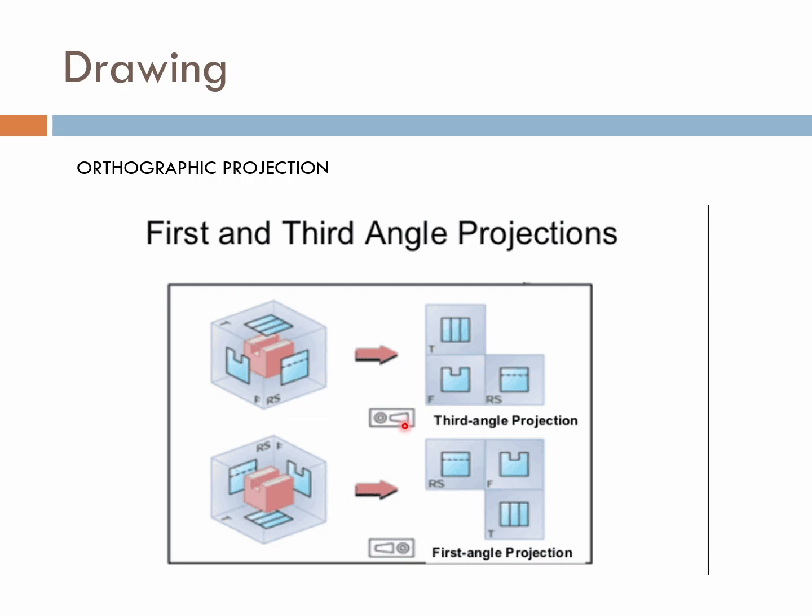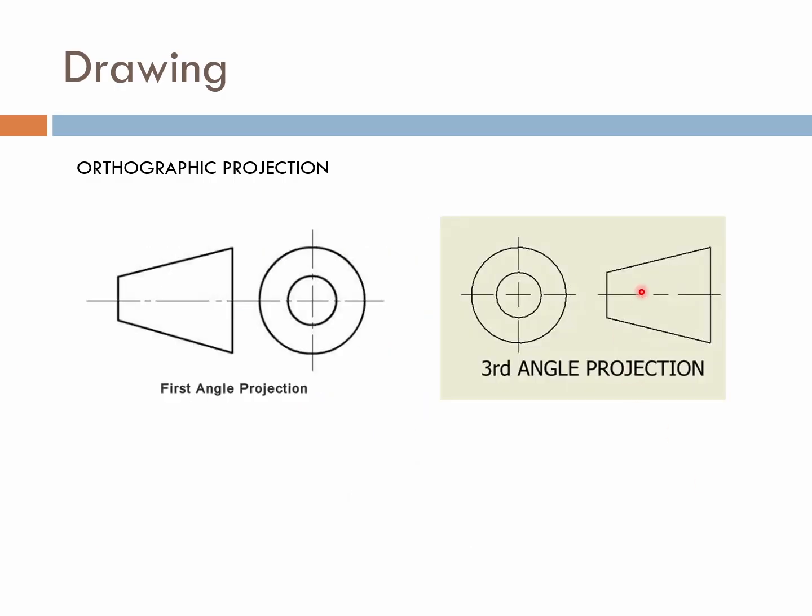Now we'll talk about these indications. This is an indicator, a symbol for third angle projection. This is a symbol for first angle projection. Here, what you have is a cone, and you're looking at third angle. You're looking at the cone. It's basically the cone's pointing at you. You got the point closest to you, and you're looking straight into it. Now, when you want to look at the right side, it's on the right.